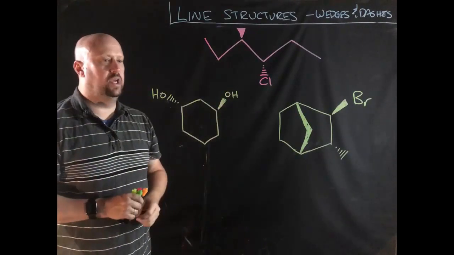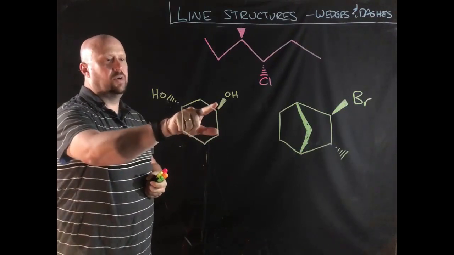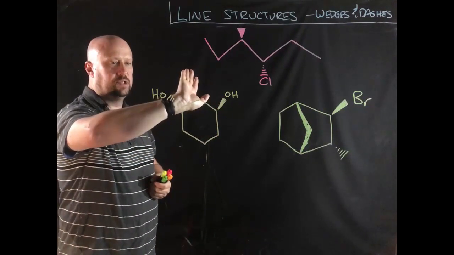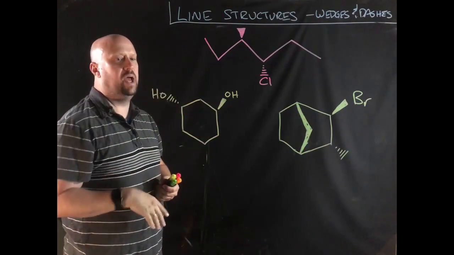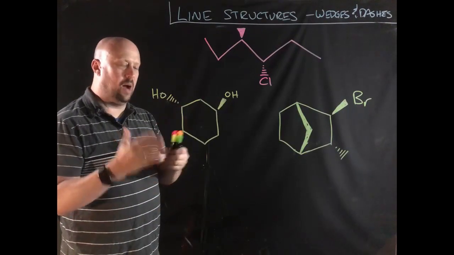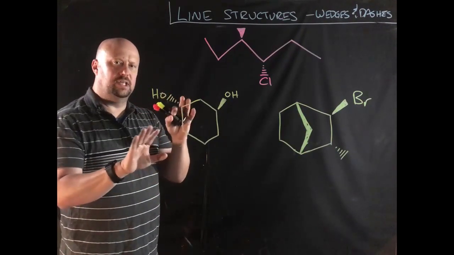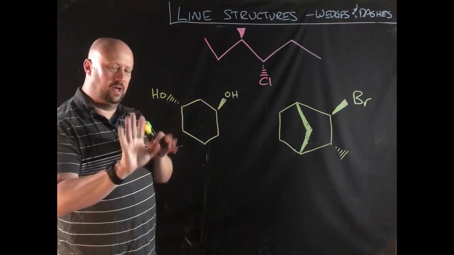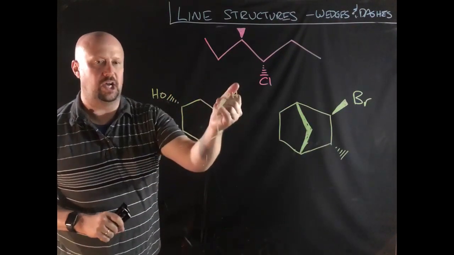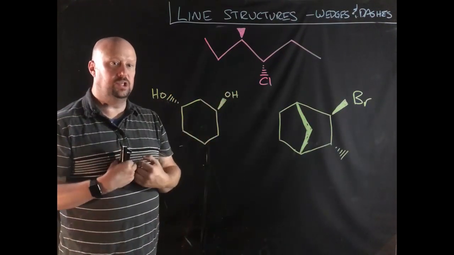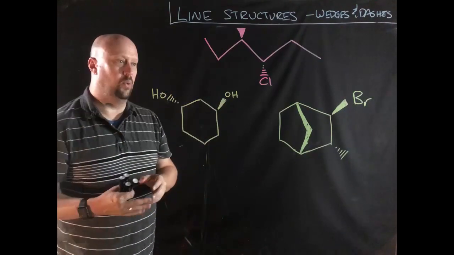We've got a cyclic molecule here. What this is showing is that one of the hydroxyl groups is going that way. The other one is going that way. So they're going opposite directions. And I know that since I'm recording this on the video and the direction might seem a little weird, remember the rule, solid wedge coming towards you, dashed wedge going away from you.